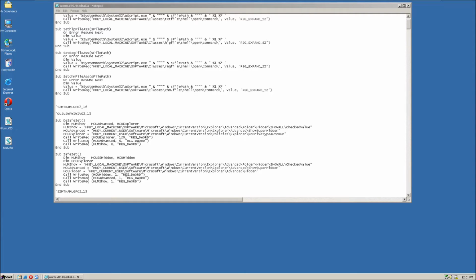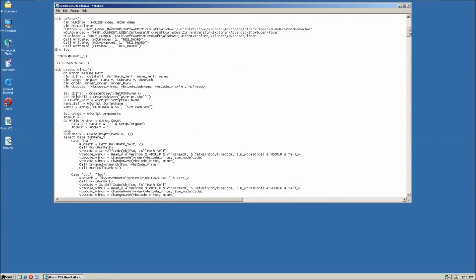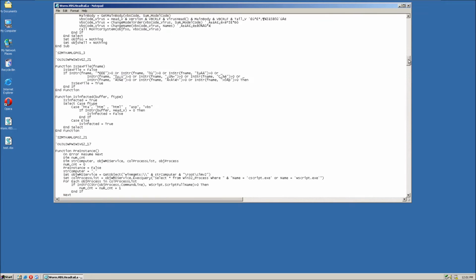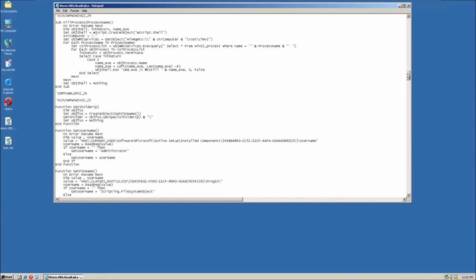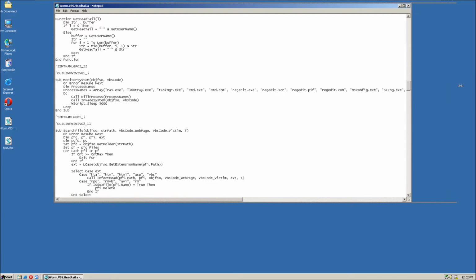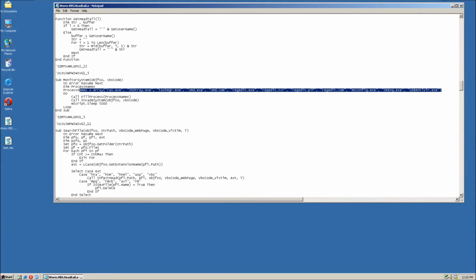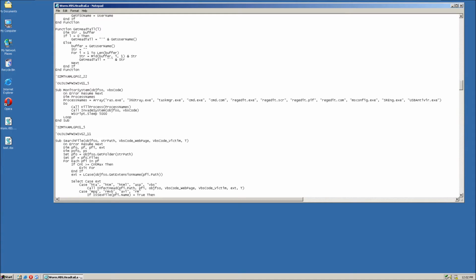Alright, so let's run it. After we run it, we won't be able to run the following processes. Let's see if I can find that here. Here it is. That means regedit, task manager, command prompt even. So it does a pretty good job actually for its time. It's pretty amazing.